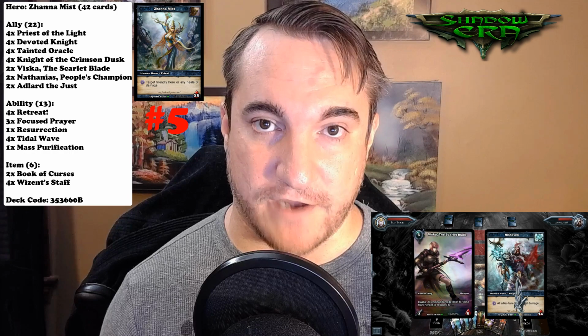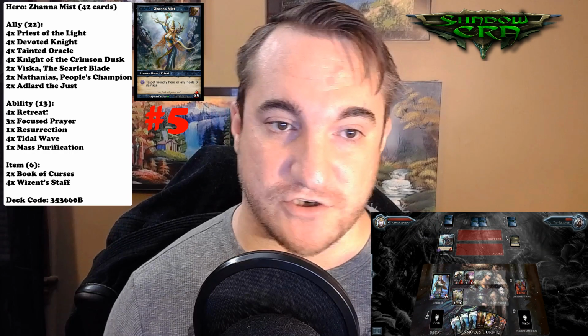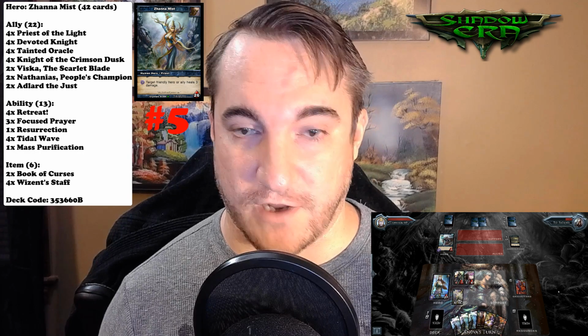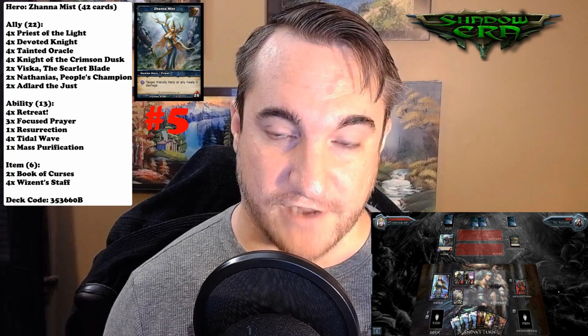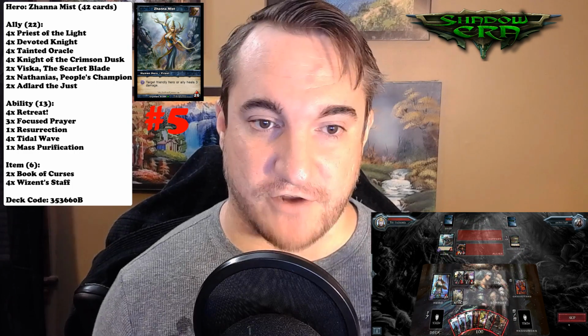But this really helps in the long game. Right, so if you're spending tidal waves early on, you're killing your allies too, so you can really whittle them down and then play Resurrection later to get your allies back. Particularly good, especially with Nathanius. Make sure you have Nathanius in your graveyard too before you use Resurrection.